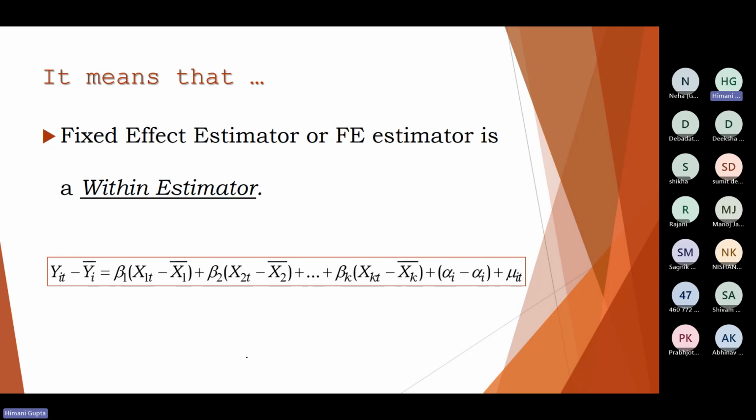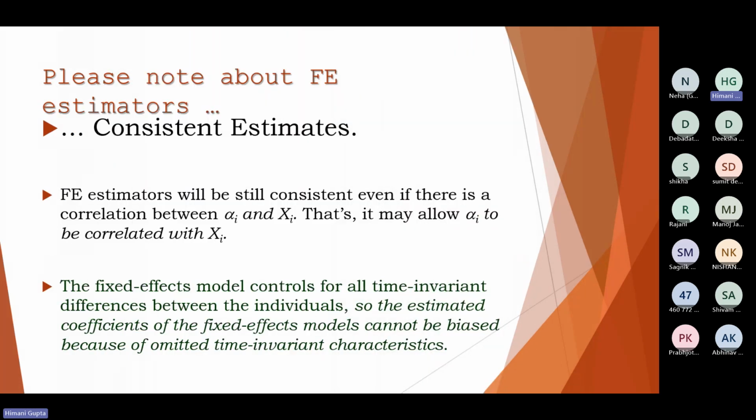So one of the methods is, you just take the average and subtract the average from all the variables. If you subtract the average, you will see that a_i is subtracted from a_i, it will be cancelled and ruled out. And whatever equation you are going to get is not related to your error term. So that means we have removed the endogeneity. This is one of the methods that the fixed effect is going to use.